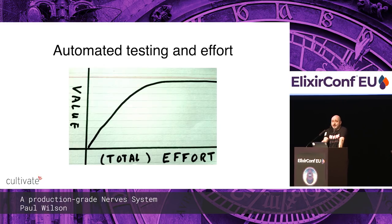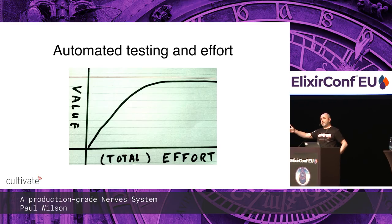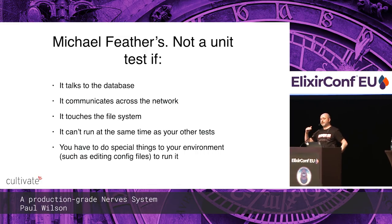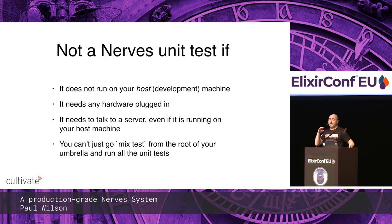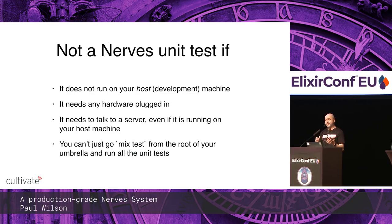Testing: I like unit testing — been doing it for about 19 years. There's a curve though: you get a lot of benefit from effort put in early on, but sometimes you're putting in loads of effort and not getting much value, just producing brittle tests. Depending on your system, choose your effort level wisely. For Nerves specifically, a unit test for me is something I run on the host, needing no network and no devices — just `mix test`. That way I know the code is at least doing what I expected.